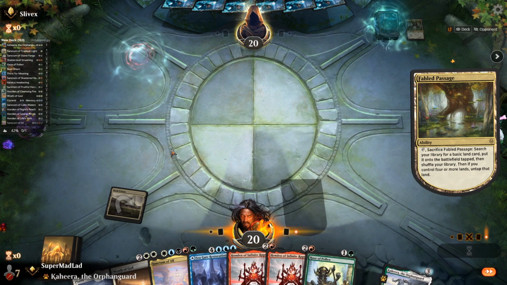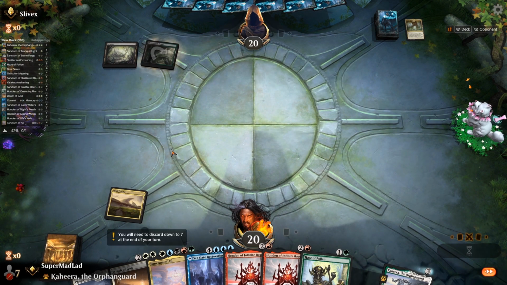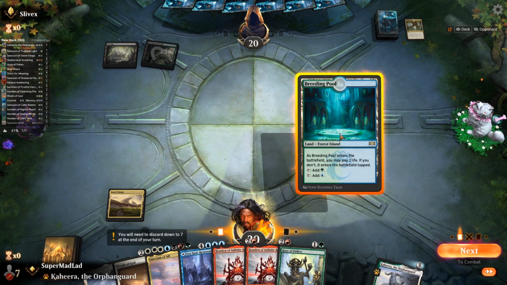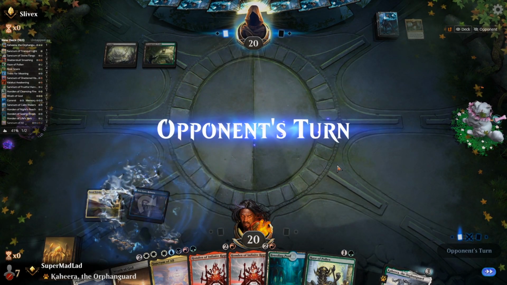So we go Sea Gate Restoration tapped into turn 3 Honden of Infinite Rage, and then do some little pings here and there, most likely. I guess we don't really need to at that point, because we got the Breeding Pool. But I am going to want to have this untapped at some point, so I'd much rather take 2 off of the Breeding Pool than the 3 off of the Sea Gate Reborn. I don't think I'm going to use the 7-mana side of this card anyway, so I might as well just use it now.